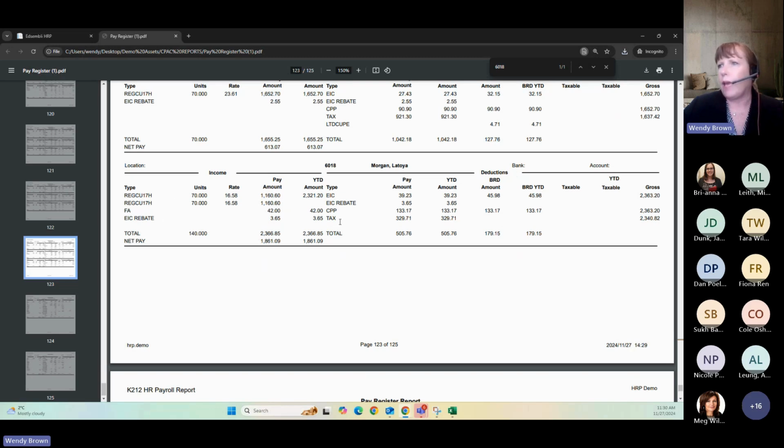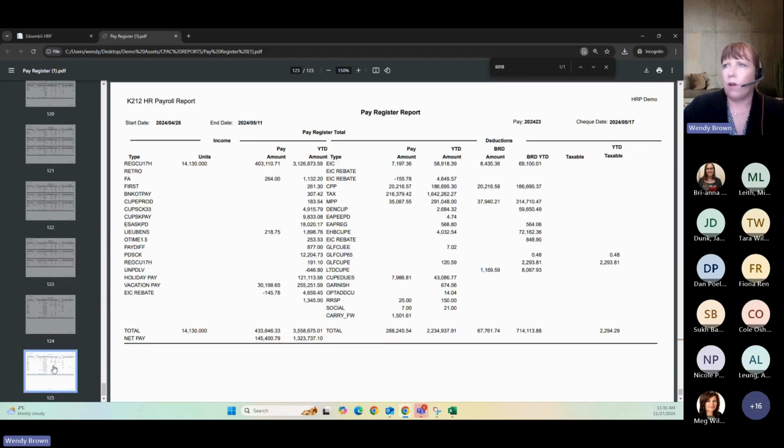To the right of that, we have their deductions, including this pay and their year-to-date amount. And then we can also see the school board's share of that and their year-to-date, as well as any taxable on that.